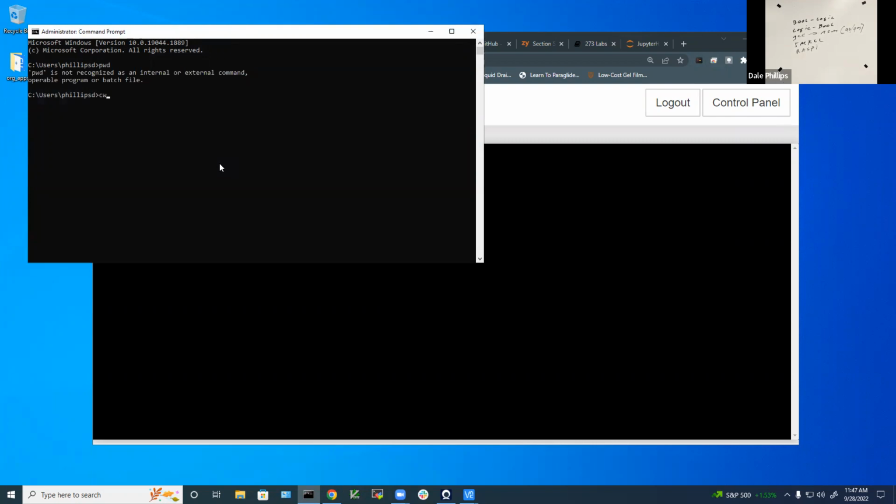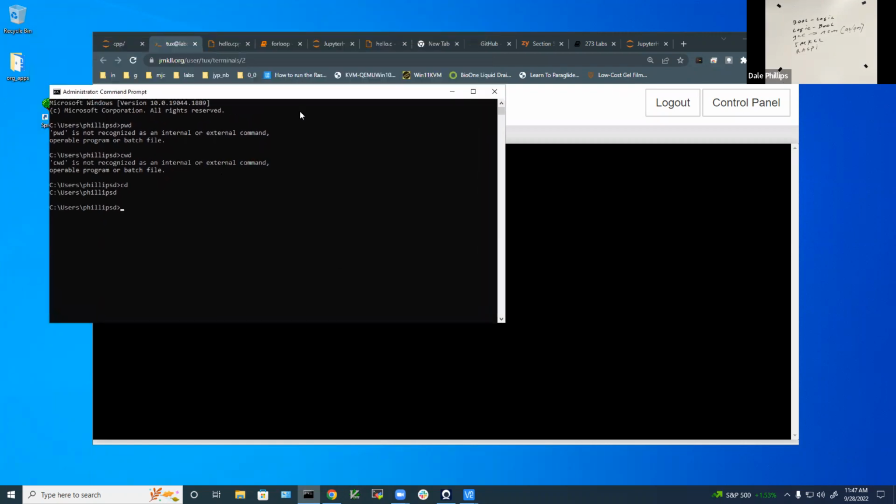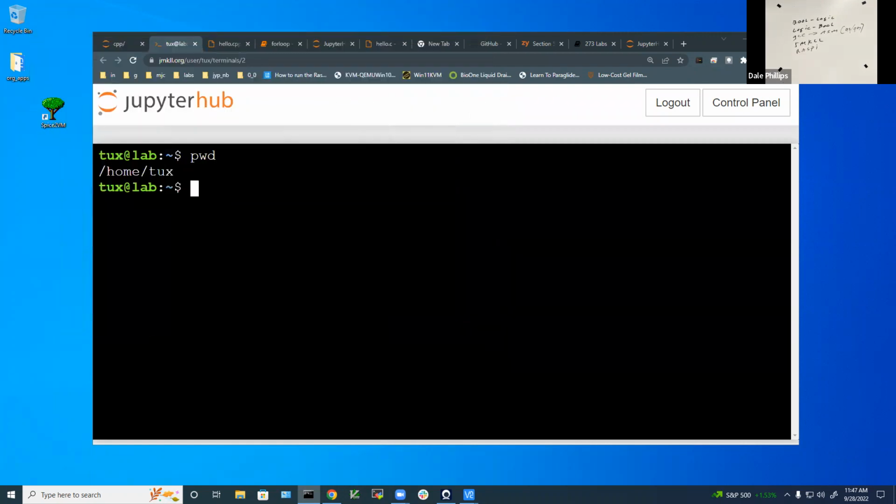Nope. What is it in Windows? Anybody know? CD? Yeah, it's just CD. You change directory, but don't change the directory and just type in CD and hit enter, and it tells you what your current directory is, okay? And I'm using DOS only because I don't know PowerShell that well. I'll admit it, I don't know it.